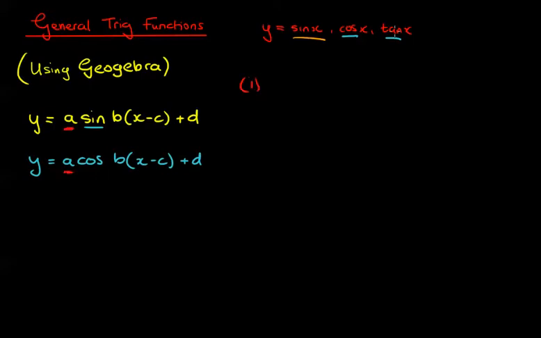It could be the same for tan. If I replace the cos with tan, it'll do the same thing. Now, if you recall transformation of graphs, if you take a function f of x and you just multiply the function by a number, that number stretches or compresses the graph in the y-axis. It either stretches it up or compresses it, but it only does it in the y-axis, and it does the same thing for these sine, tan and cos functions.